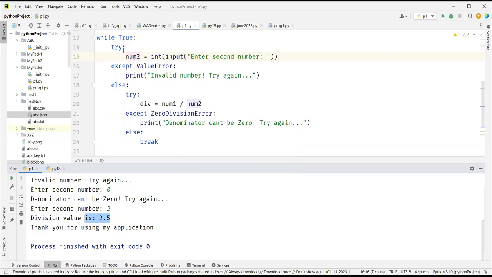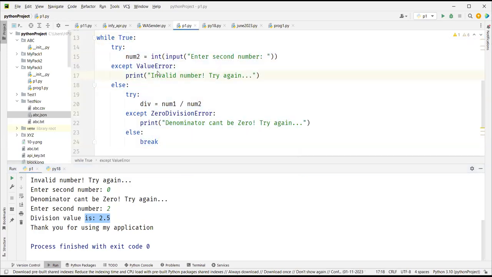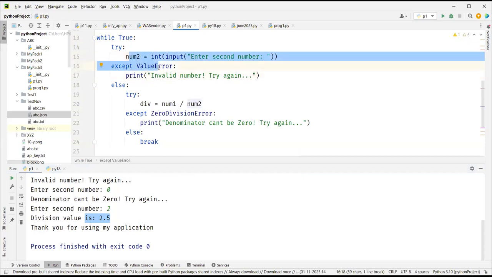Tomorrow we'll take the same program, exact same program, and we will see how to apply assertion, how to create our own user-defined exception. A user-defined error we will create, which will throw an exception for number equal to 0. So meanwhile you practice this, and tomorrow we'll see how to throw our own exception.